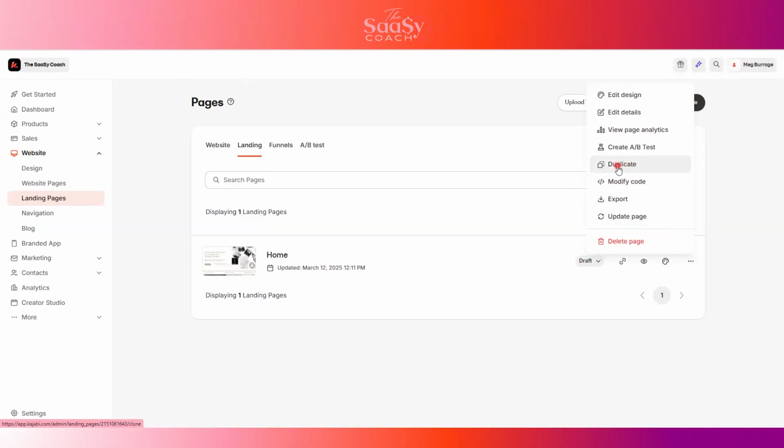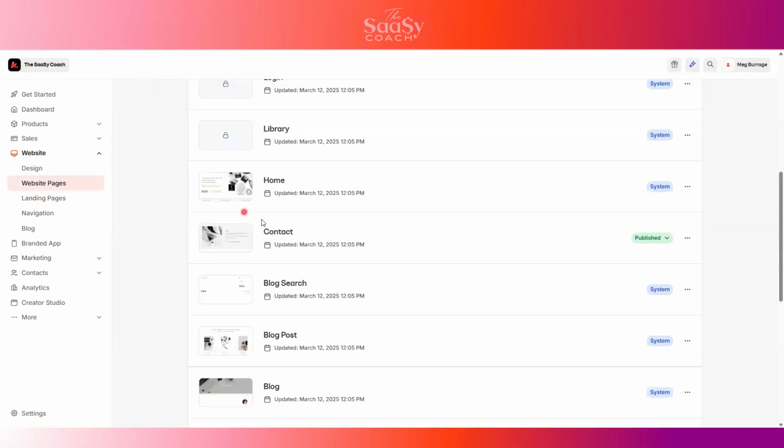Once you're happy with the duplicate, you can switch over. So there's no downtime if you're working on your homepage duplicate and the original page was a landing page. Over inside of your website theme, if you use the homepage that is part of your theme and you click these three little dots, there's no way to duplicate that homepage. There's only one homepage in the theme, so you would be working on it live, or you would have to set another page as your homepage, maybe like a coming soon page, or this website is getting a facelift or whatever. But it is a little bit problematic if you do want to do big updates to this homepage later. So that is one of the reasons.